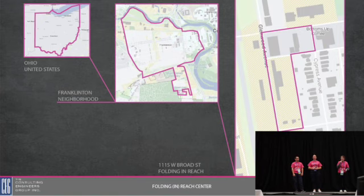In this next slide, we take a look at the site. We are located in the Franklinton neighborhood. On the northern part of the street — Broad — our project is going to have a parking center built across that part. Down on the southward part is Glenwood, where the community center part of our project will be located. At the heart of this project is an existing building that we are going to continue to build off of. Our structure is folded out of this existing building because we don't want to get rid of what's already there — we want to celebrate it.